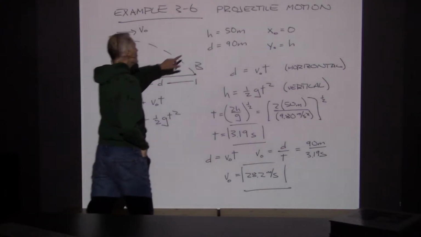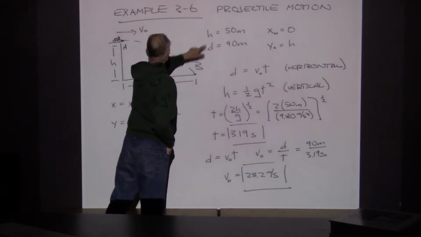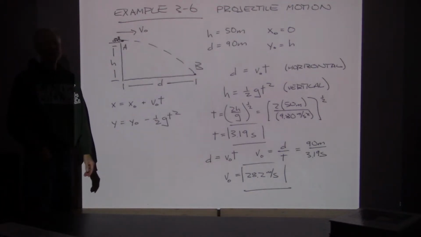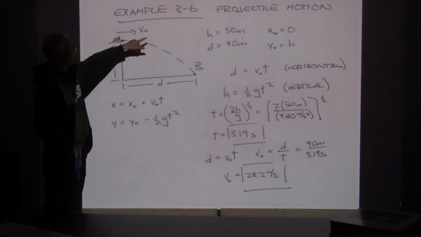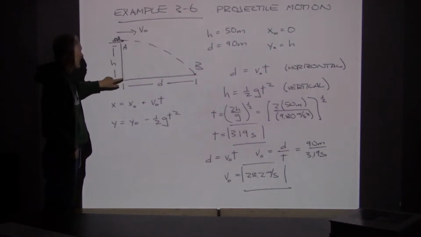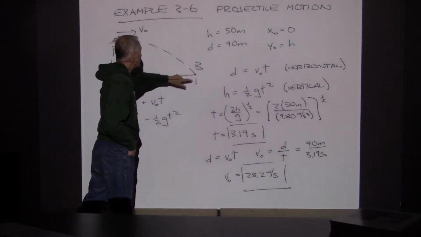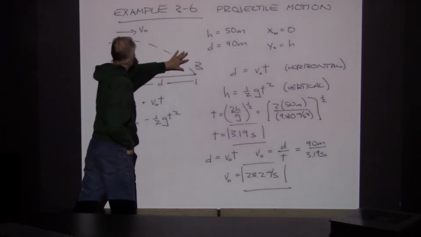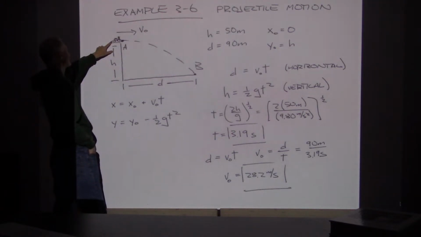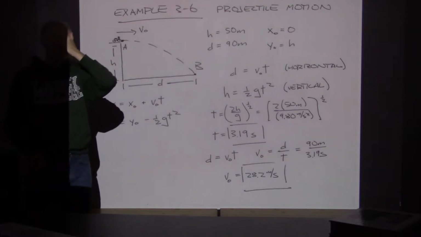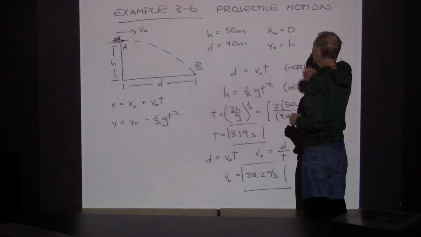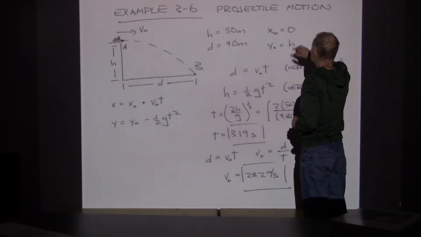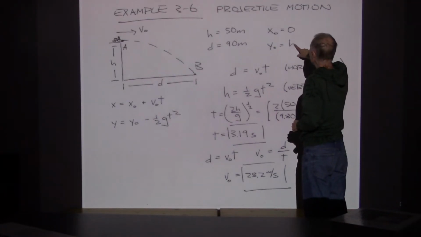So here we go. D is equal to 90, h is equal to 50. I changed their coordinate system. So see, I did use this as the origin. I said that the motorcyclist is starting out at a height of 50 meters and is traveling 90 meters over to, and I introduced point A and point B, and my motorcycle really looks like a bicycle. My motorcycles always look like bicycles. Okay, so x naught is 0, y naught is h.